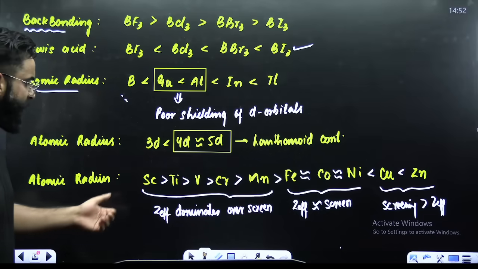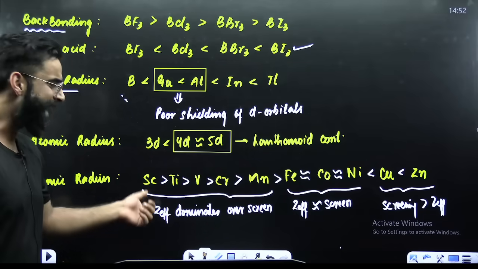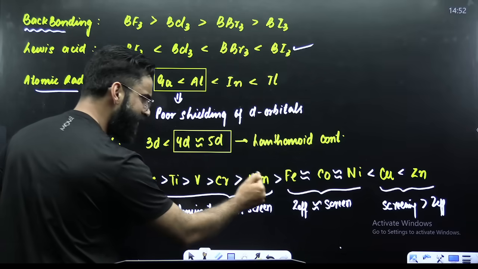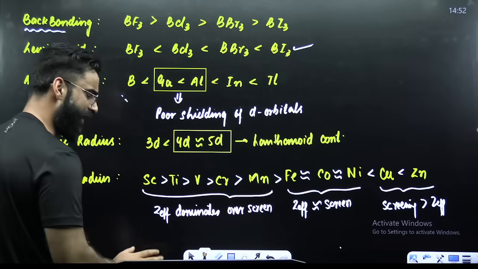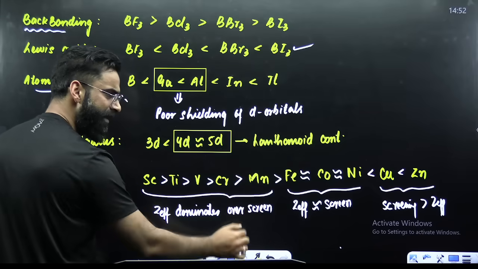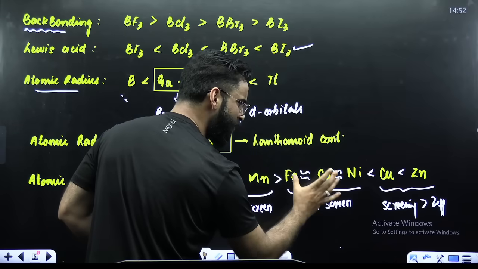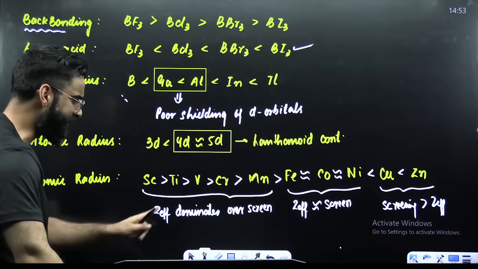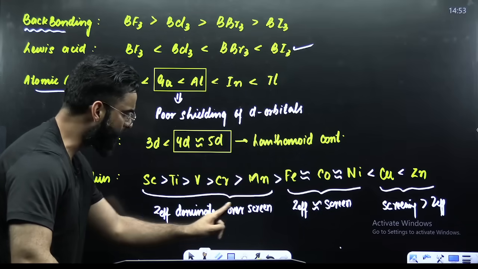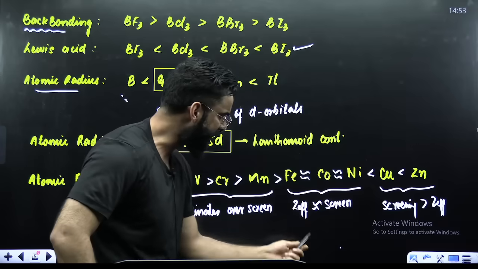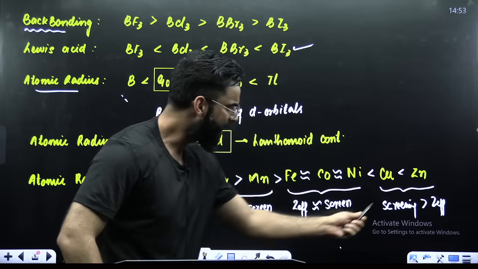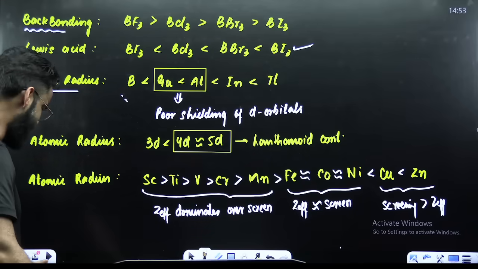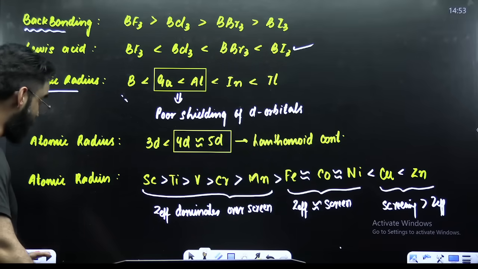Similarly, atomic radius when it comes to the 3d series. Perfect. Scandium, titanium, vanadium, chromium, manganese, iron, cobalt, nickel, copper, zinc. So from scandium till manganese, what happens? Size decreases. Then iron, cobalt, nickel, size almost remains the same. Then again it follows the same trend. What is the reason? From here to here, Z effective dominates over screening. Right here in these three elements, Z effective and screening are almost equal. And right here in the last case, screening dominates over Z effective. Perfect. You would have studied this, I believe, and I have taught you this in periodic classification as well.